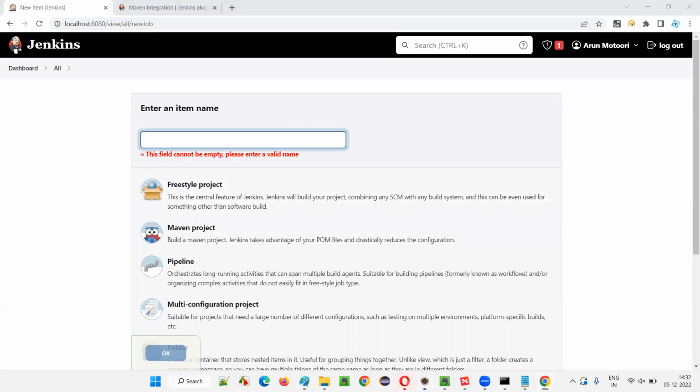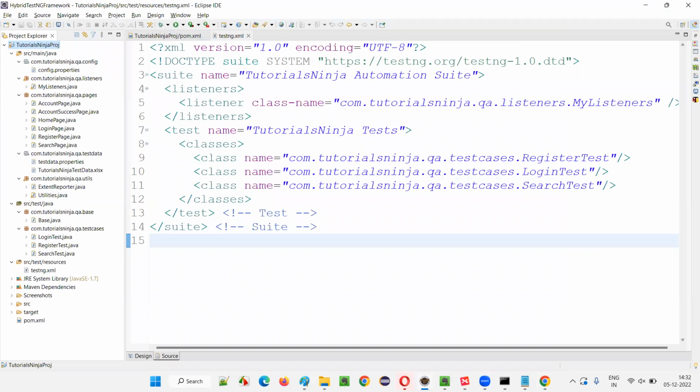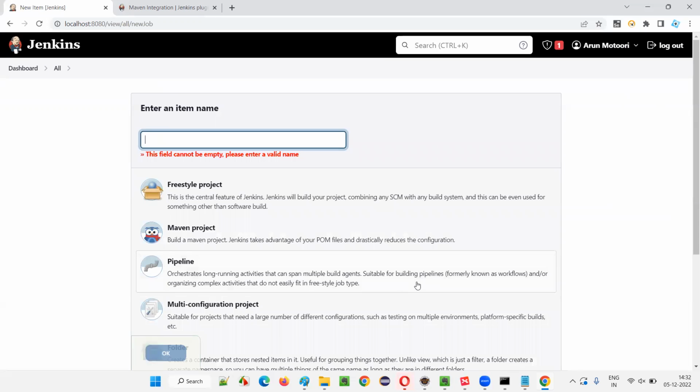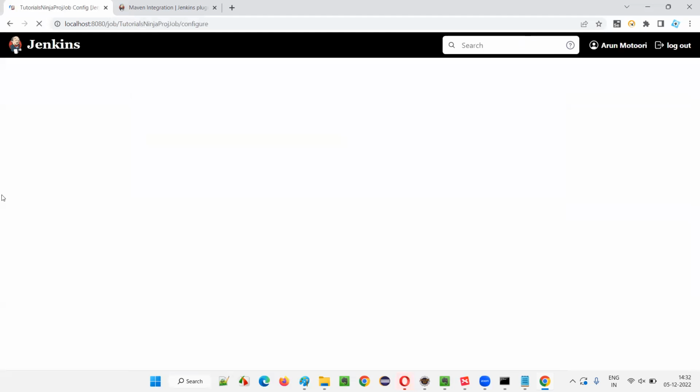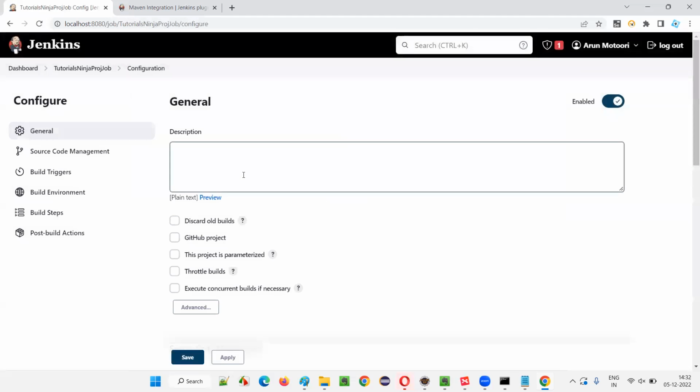At that time, I will not be using freestyle project. Whatever project you have created is in your local machine, and this code is not hosted online in a central repo, which we do with Git and GitHub that I'm going to cover in the next session. Don't worry about what Git and GitHub are. Till then, we have to use a freestyle project only. We don't need Maven project till that time. I'll give the same name, guys, Tutorials Ninja project job name, click on freestyle project and say okay. I'm not using the Maven project template. I'm using the freestyle project template.